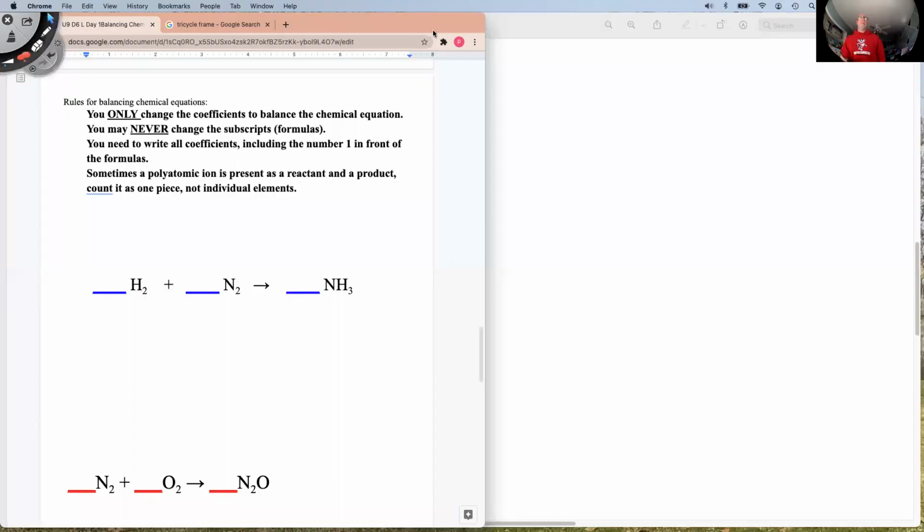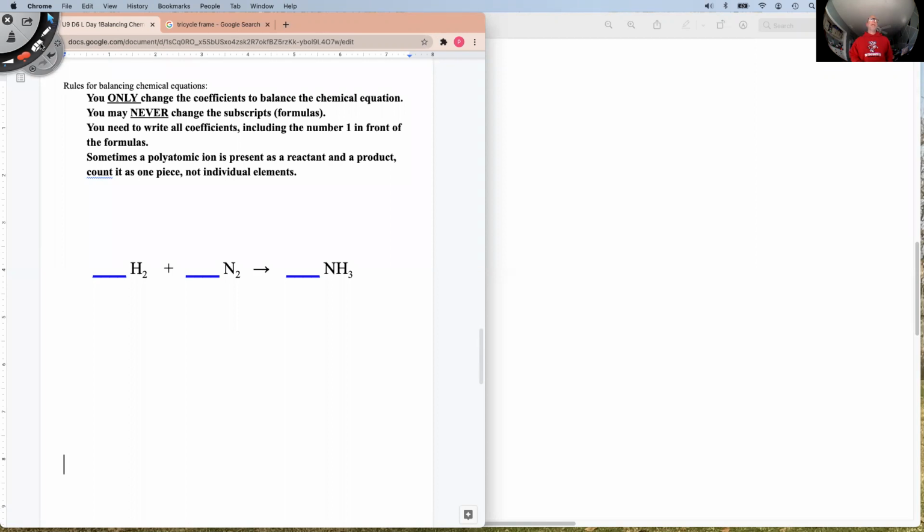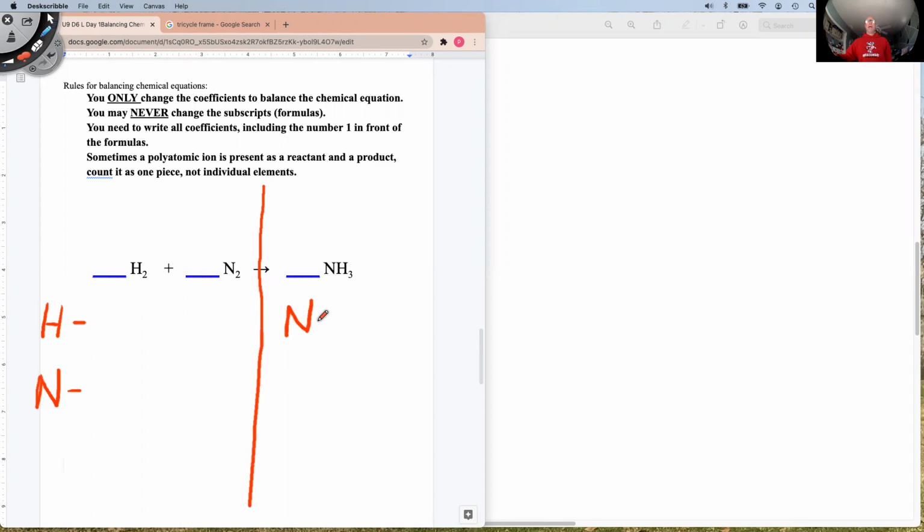So here's our next example. I'm going to add some more visuals for you, okay? Again, there's our equal sign or our yield, and we want to balance these out. Another way to do it is to start off with the hydrogens, then the nitrogens, and we must have the same elements on the other side due to the law of conservation of matter. Mr. Pepe, you put those in opposite order. You know what? Let me fix that. Okay. And you have how many hydrogens and how many nitrogens.